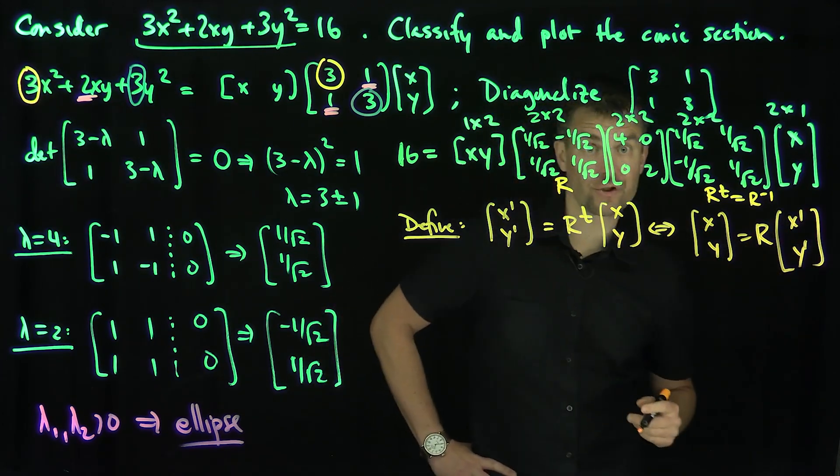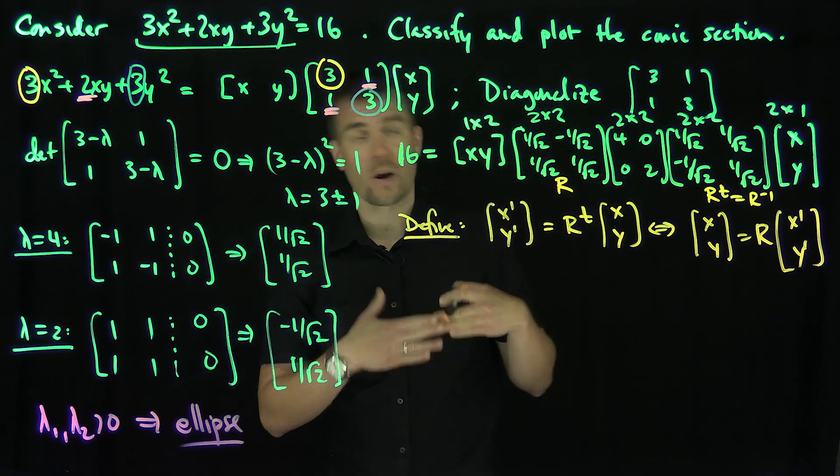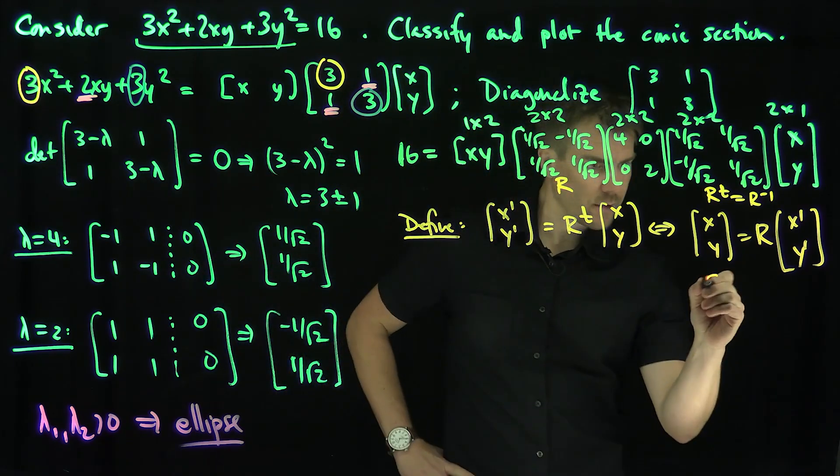In other words, this R is a change of basis matrix. I've just changed the basis from the xy plane to a 45 degree tilt of the xy plane. It's a change of basis matrix.